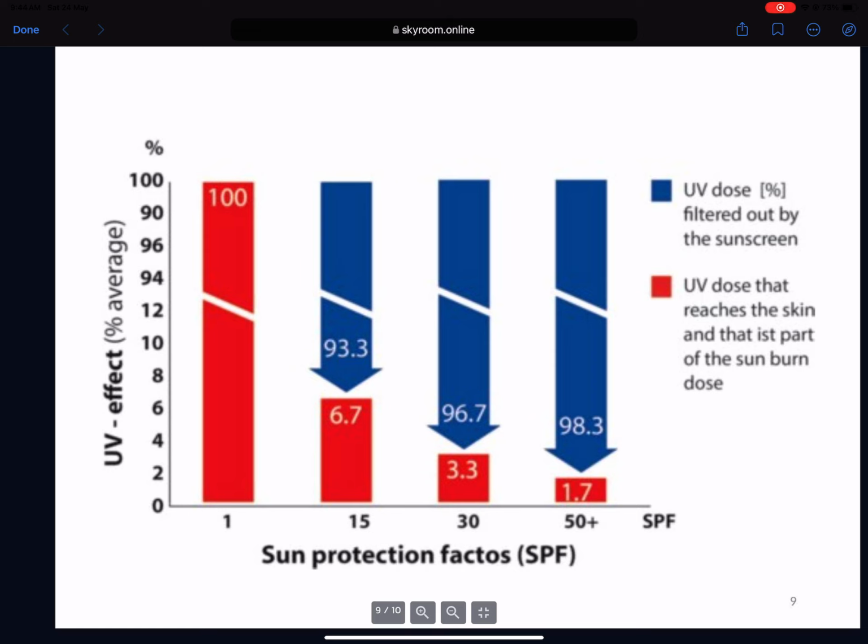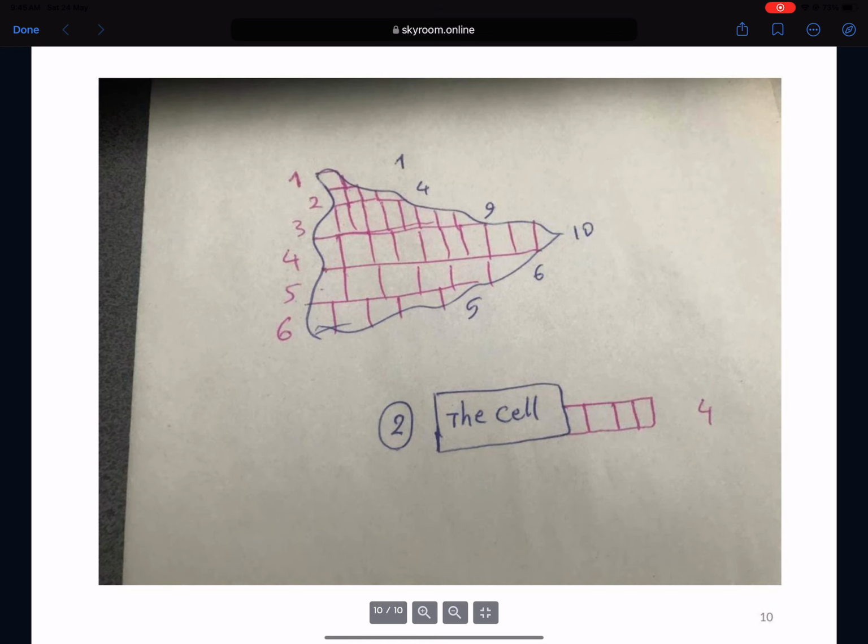Because it's a mechanical wave, it needs a medium for propagation, and the medium can affect the ultrasound. So I will start a brief introduction to ultrasound up to around 10 a.m., then I will give you a break of about 20 minutes, and after that I will continue with ultrasound. First I want to switch, so forget slide number 10. I just want to upload another file which starts with ultrasound.